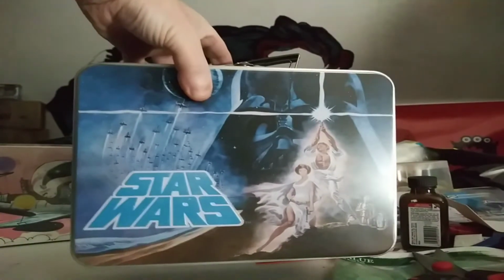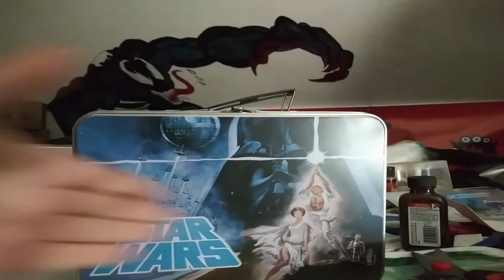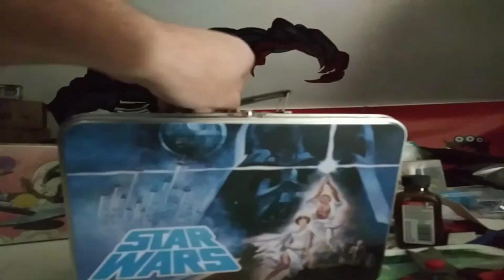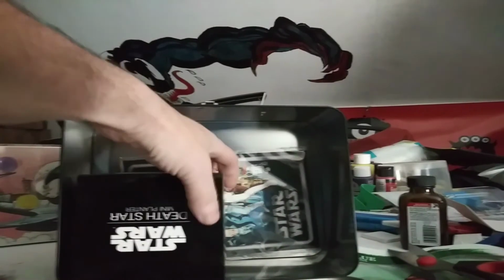So there it is. I love it. This has always been my favorite Star Wars print. So here it is. Let's open it up. Here it is. So, a little piece of cardboard. And here are the Star Wars socks, and this is all, of course, Culturefly stuff. So, there are the socks. And here is the enamel pin, which is droids. These are not the droids you're looking for. And then, of course, the Death Star planter.